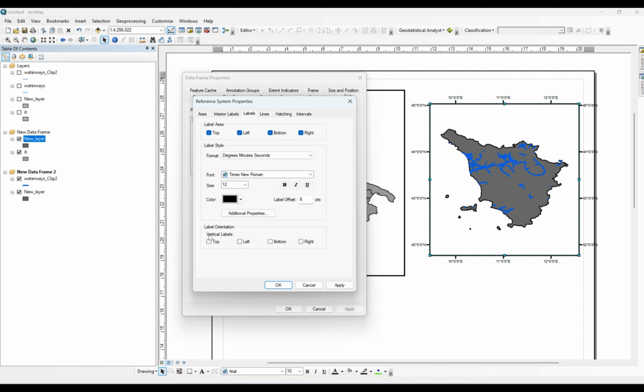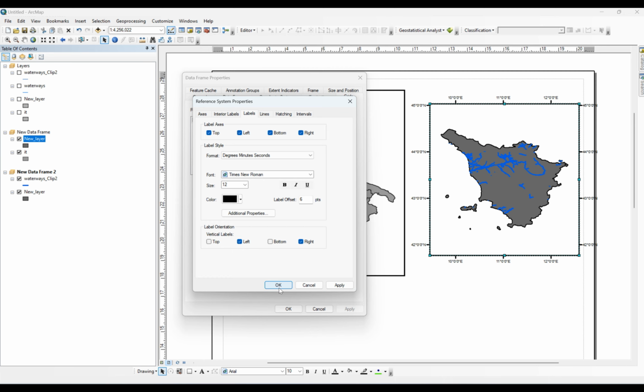As I said before, as you can see, we have unusual labels in our right and also left part of our maps. In order to make them vertical, you just need to tick these parts and it's gonna give them in a vertical position.